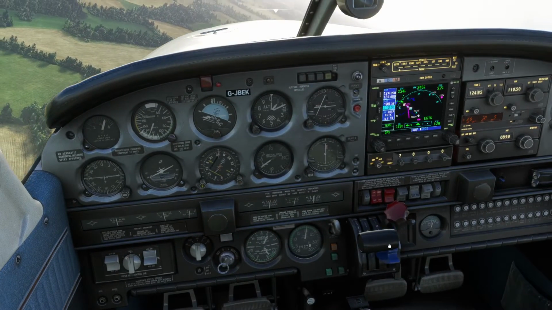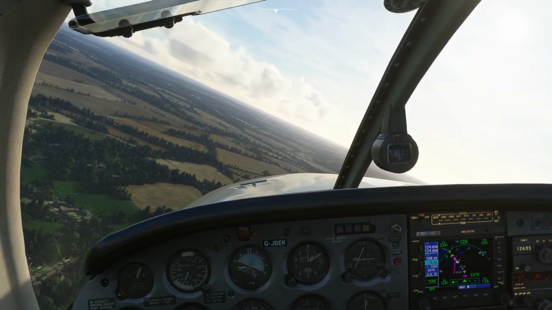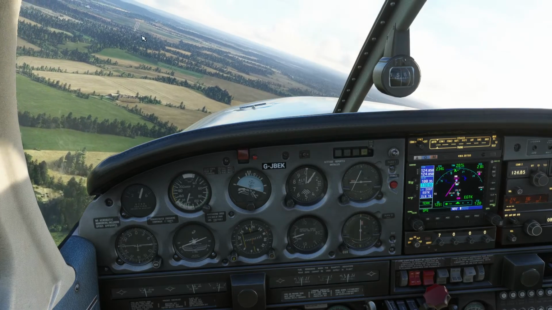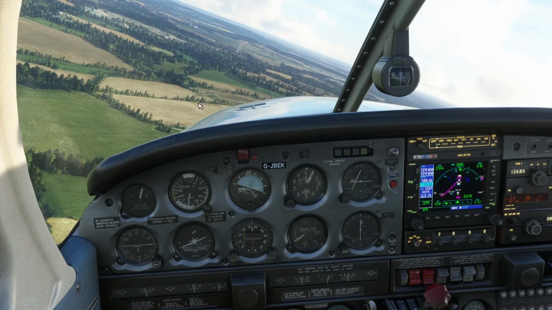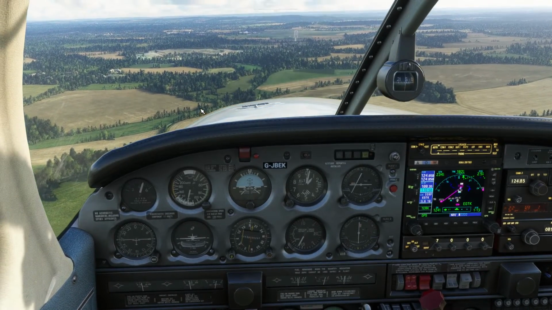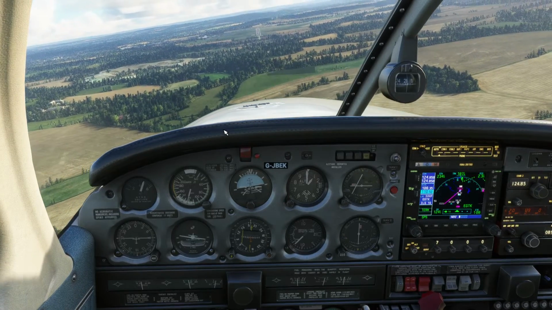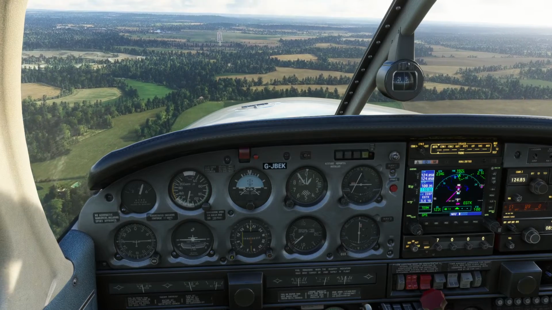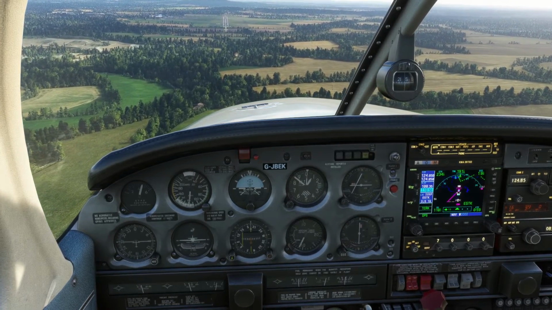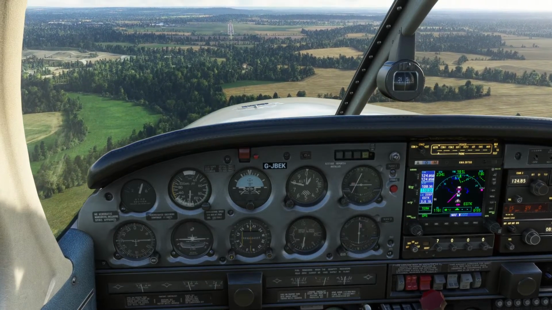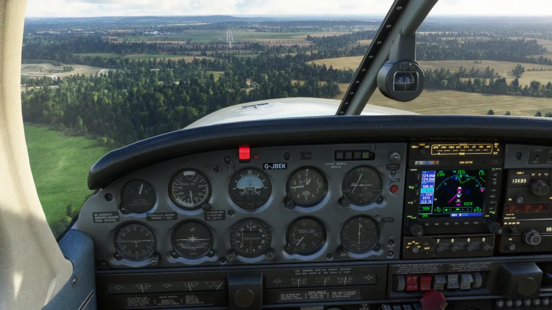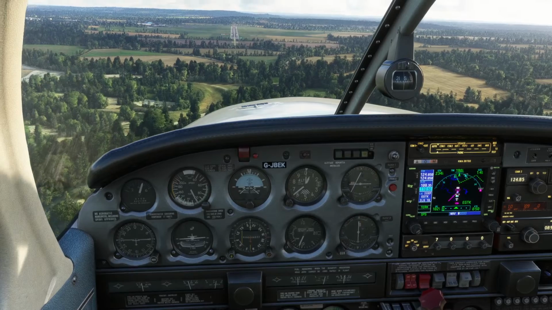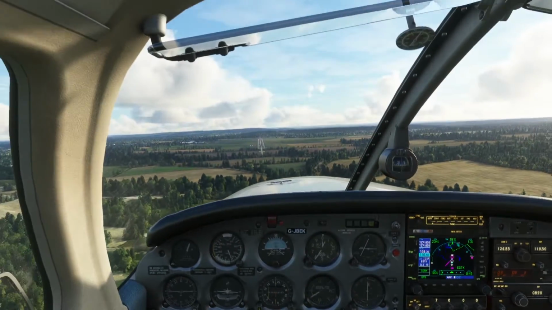Let's get the RPM off as well, to lose some speed. How are we doing on the glide slope? It's looking okay, isn't it? And there's the runway. We're not losing speed though. Okay, here we go for flaps now. Center our view up so we can actually see what we're doing.